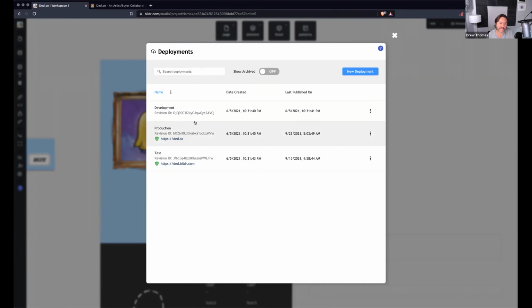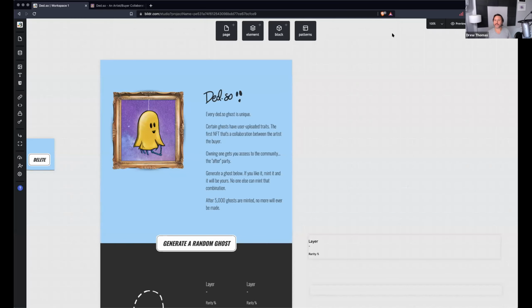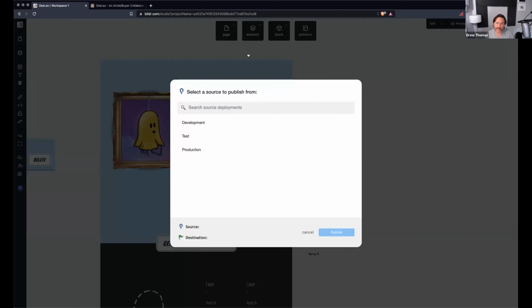So you can get a little advanced, but for now, I feel like it makes sense to just focus on development, production, and test. And so what I do on any app is, first, I get it how I want. I'm using the live view. I get it to the point where I'm ready for someone to see it. The first thing I usually do is publish from development into test. And when you do that, well, it skipped it because I already have the subdomain set up, but it's going to ask you if you want to set up a subdomain or a custom domain.